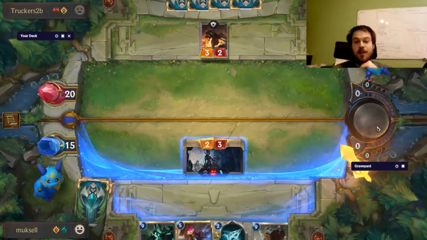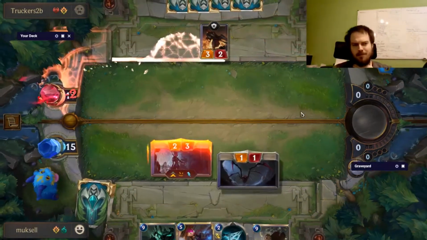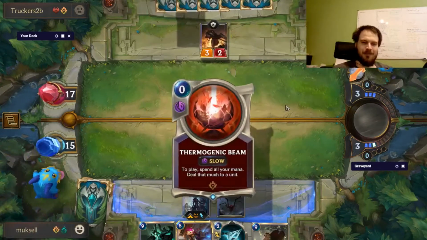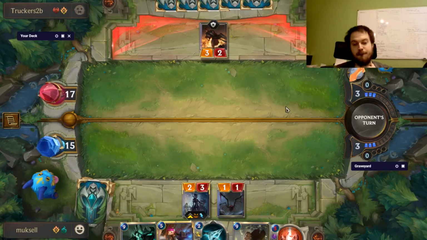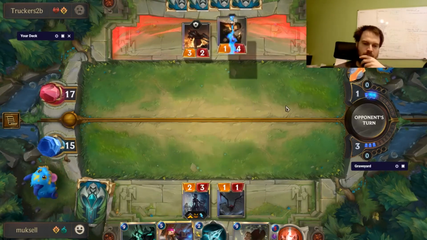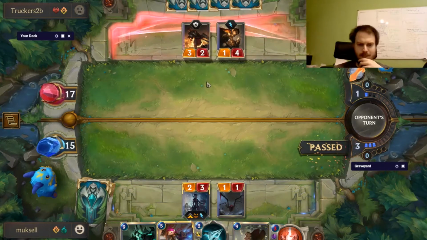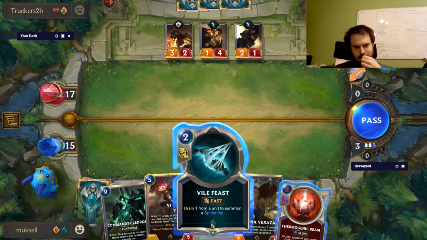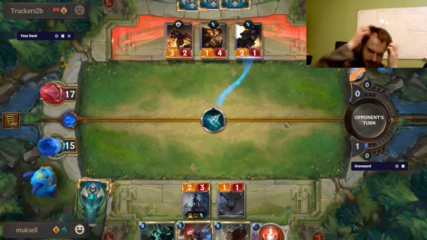Make a blocker here, because now I can get rid of the rear guard with Vi Feast and the blocker if I want to. Also get some damage in already. Probably not gonna want to be the faster player here. Another Thermogenic Beam, that's very nice. I expected that. Gonna Vi Feast this one. Gonna have some blockers still.